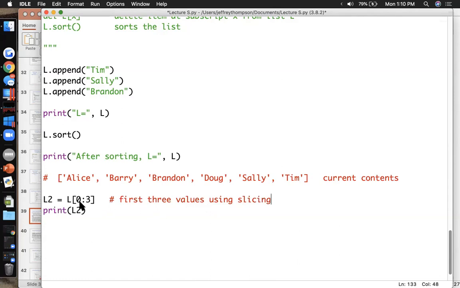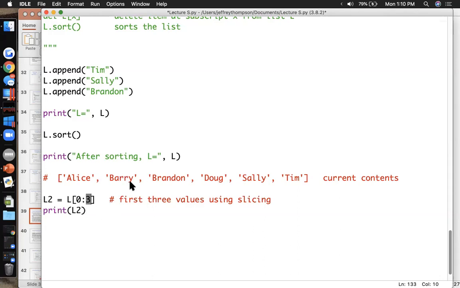So what does this mean? The colon means I want everything in the list starting at this subscript and going up to but not including that subscript. That sounds kind of hinky, but that's just like when you do a range of 1, 10, it actually counts 1 to 9, right? So this number is 1 past where you want it to stop. That sounds complicated, so I just take the length I want and add it to the first one.